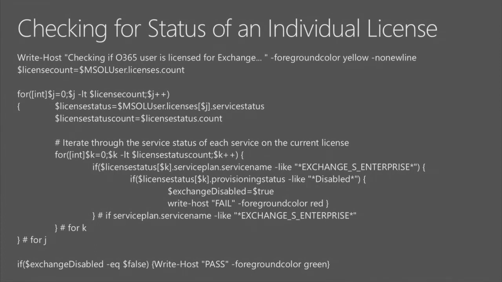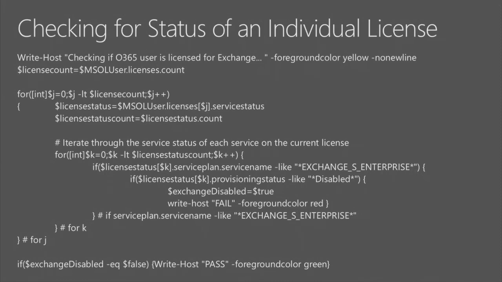Then I do 2 for loops. Is anyone in here not familiar with a for loop? Be honest. Cool. At least one, so I want to make sure that we don't leave anybody out. A for loop is a structure of code, and you'll see there's brackets underneath the first 4 and at the end that says take a variable. In this case, we're taking j, which is an integer that's 0. And while j is less than the license count, run the code, and at the end of each iteration of the code, do this last thing, which is j++, which is just add 1 to j. So I'm going to run from 0 up until my number of licenses that are on my user.